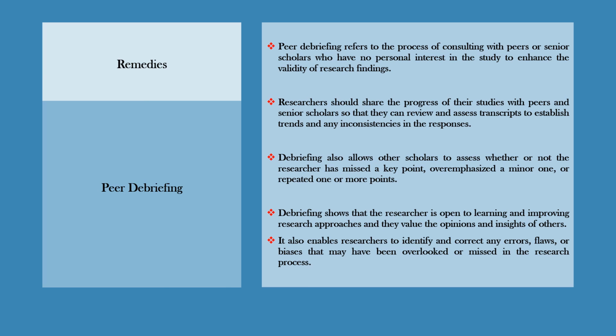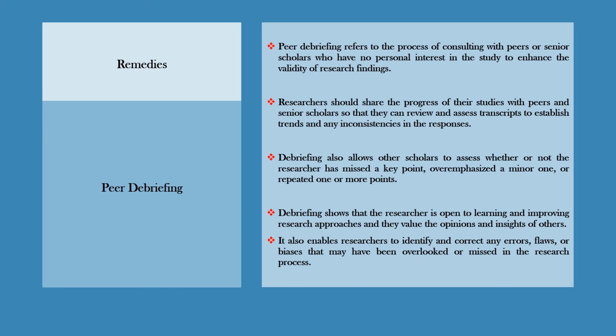The other remedy that has been put forward by scholars and researchers as being important in limiting or mitigating the impacts of some of the limitations of the study that we have cited earlier is what we call peer debriefing. Peer debriefing refers to the process of consulting peers or senior scholars who have no personal interest in the study to enhance the validity of research findings.